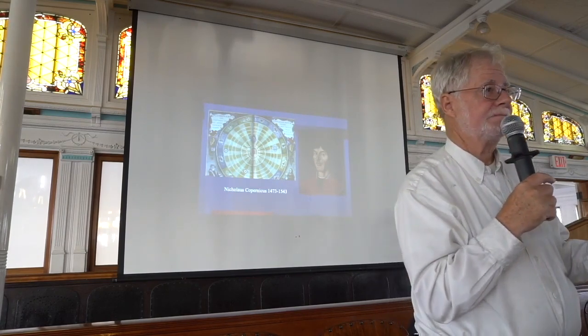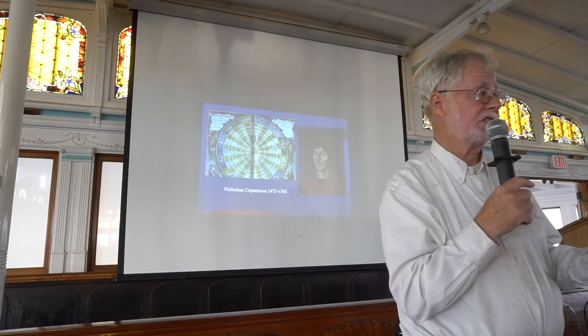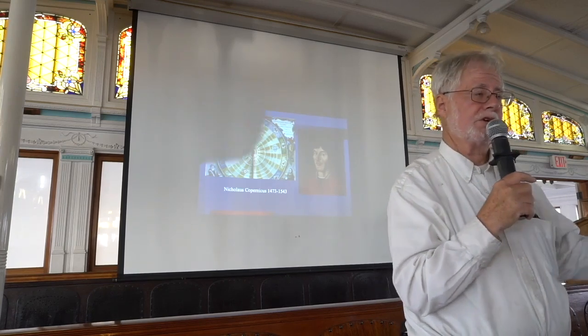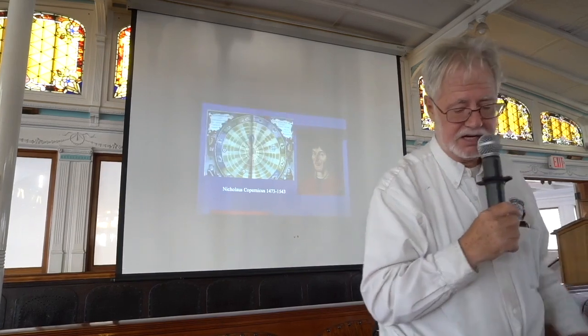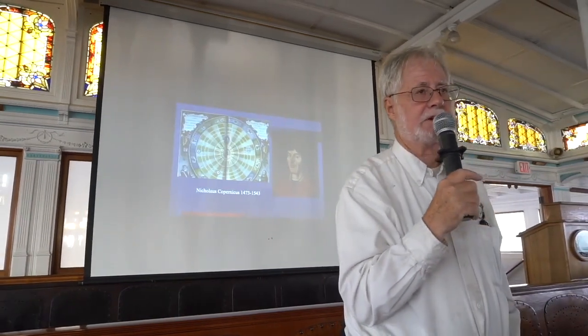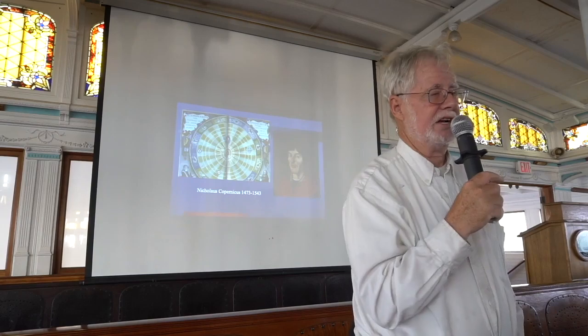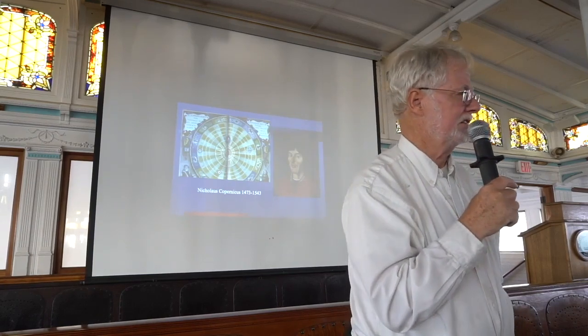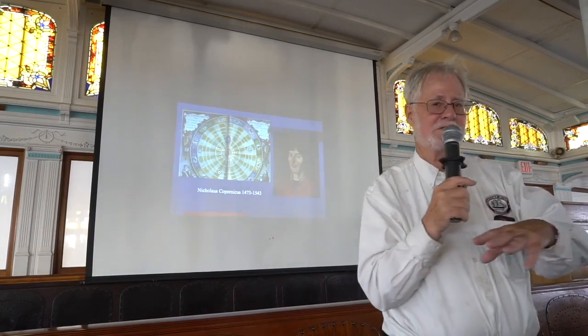And interestingly enough, one of the most important books of the 20th century, written by a guy named T.S. Kuhn, who wrote a book called Copernican Revolution, based on this guy, and then another one called The Structure of Scientific Revolutions, described the process of science as politics by other means. In other words, it isn't this endless search for truth, or it hasn't been.